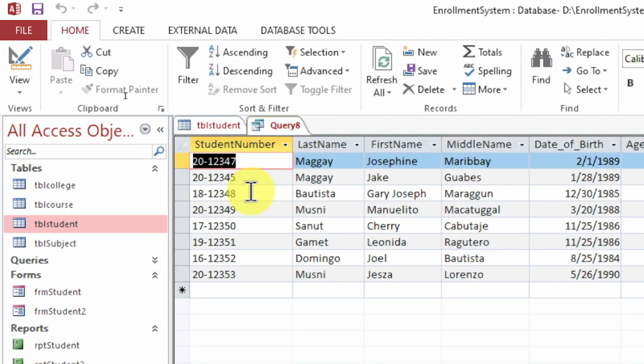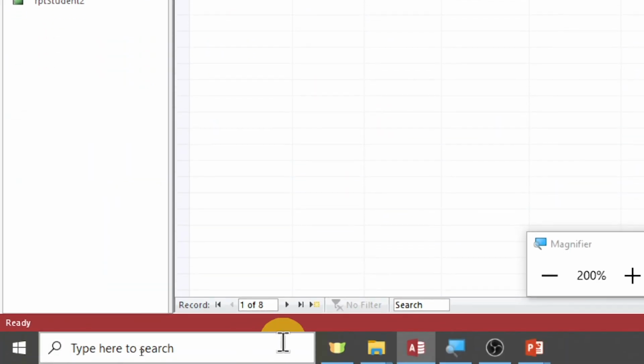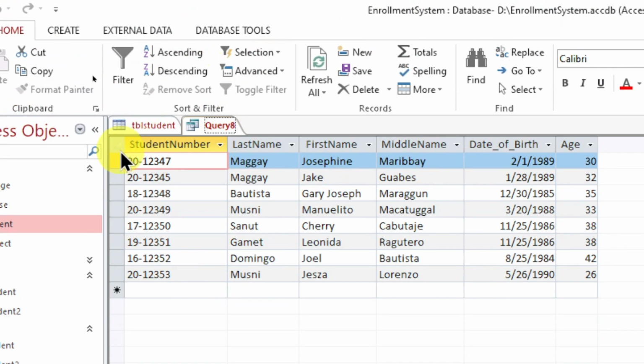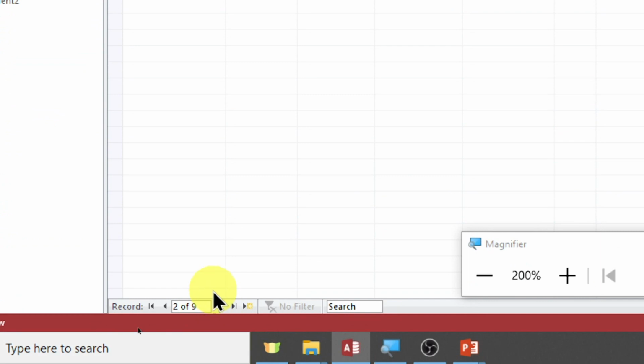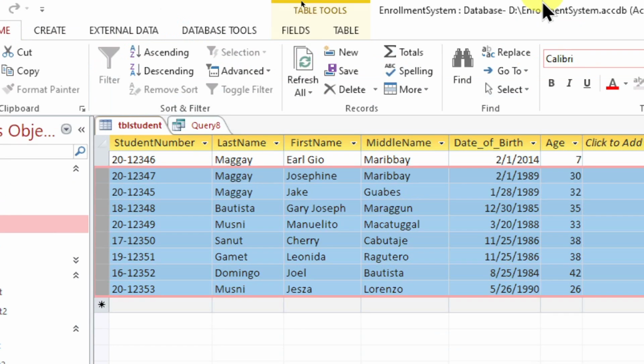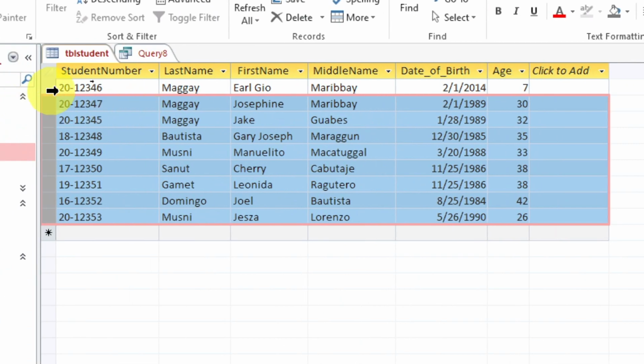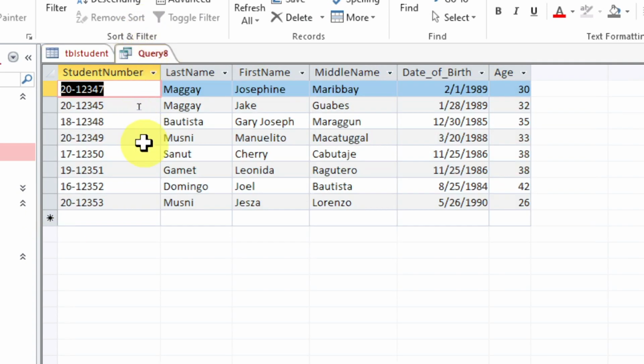Here, as you can see, how many records do we have? In our original record, sorry, we only have 9 records in our table. So the 9 records here are the ones being selected.